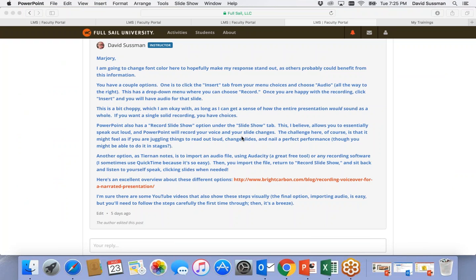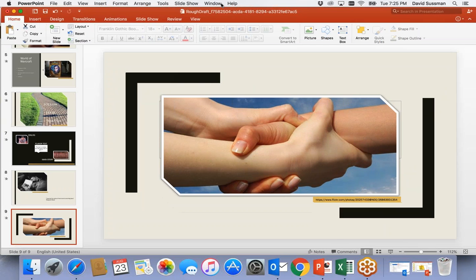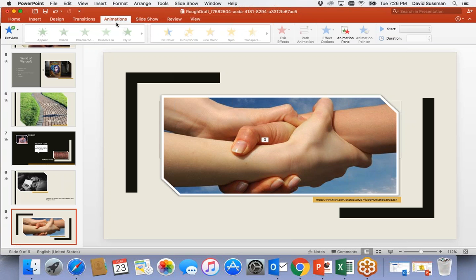Anyway, there's a long note here about recording. Be sure to check that out, because not everybody is familiar with how to record. If you know absolutely nothing, you can always go to slideshow. I believe this records the entire presentation. If you click on it, it starts a timer, so you can start speaking out loud. But there is also a function that allows you to record slide by slide.